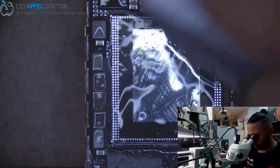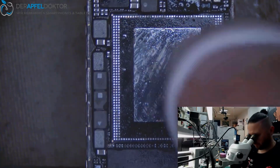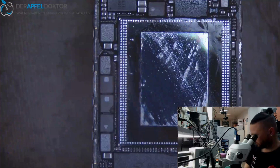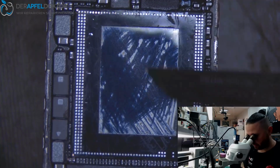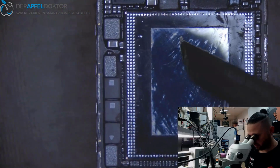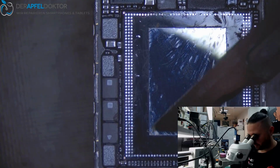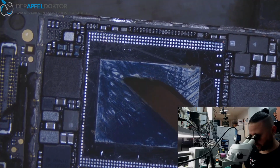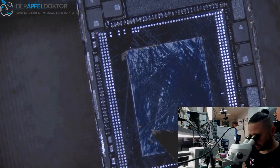Now it's all about using the brush. And this here now is just for your eyes, just cosmetical. Don't even need to do it. But I do it because I like the mirroring face. But you have to be careful. Okay.